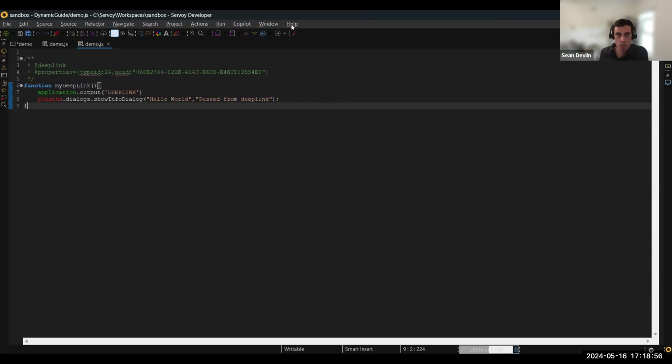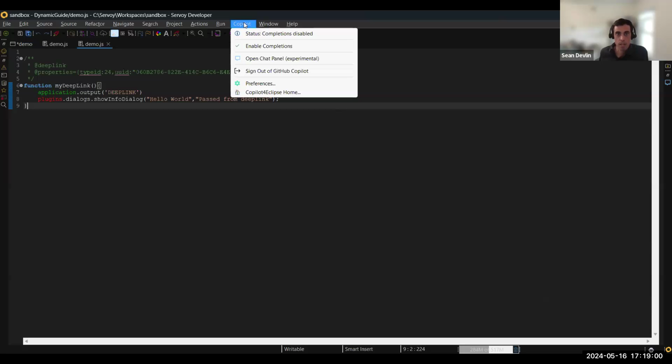Once you do that, you'll get this CoPilot menu, and you can see for me it says sign out of GitHub, but you won't be signed in. So then you have to sign into GitHub. It'll do an OAuth trip out to GitHub, and then you have to authorize your GitHub account to be used in the extension here. Once you do that, then you get complete access to this menu.